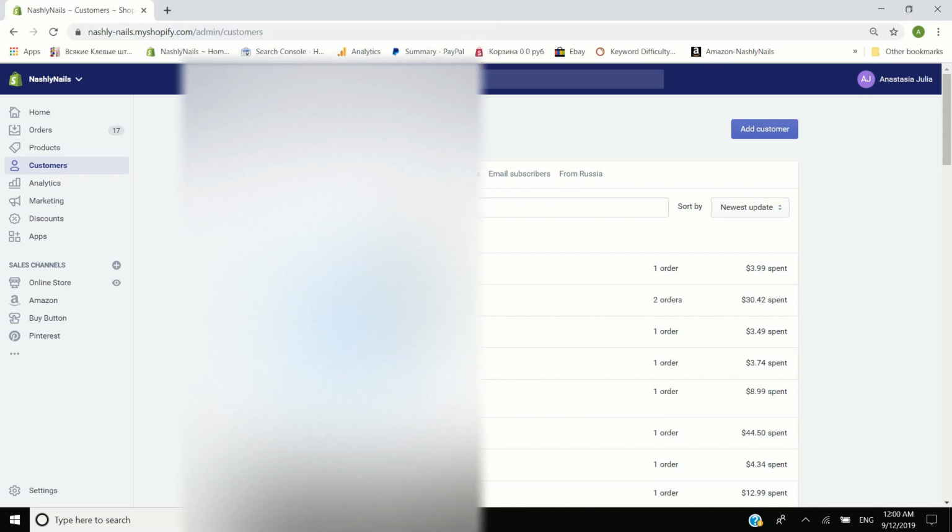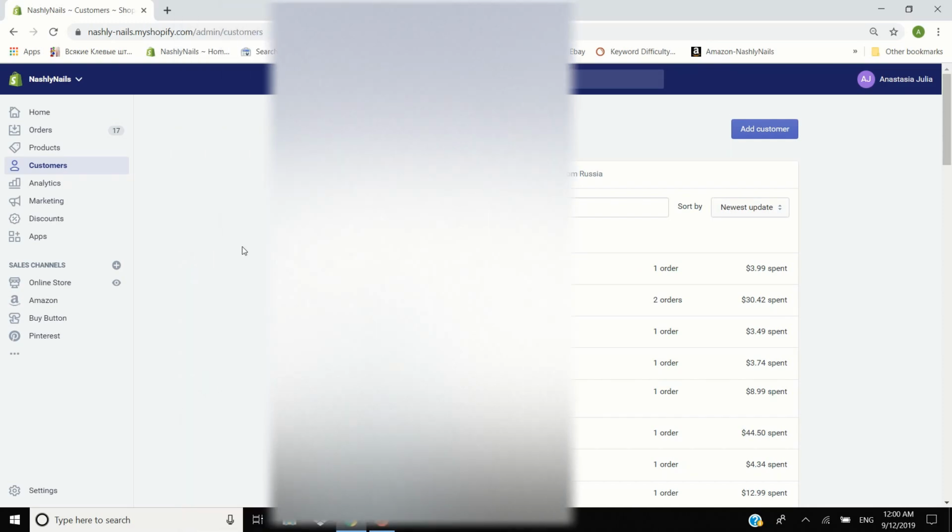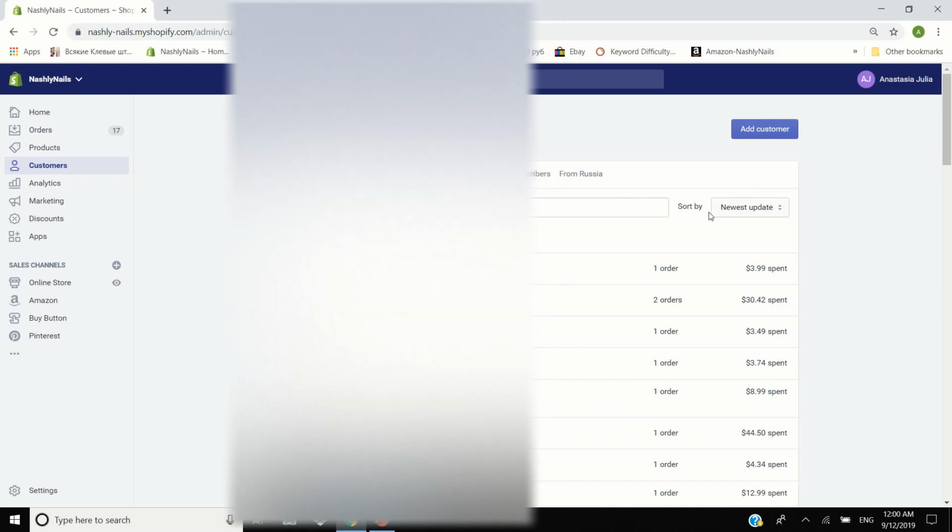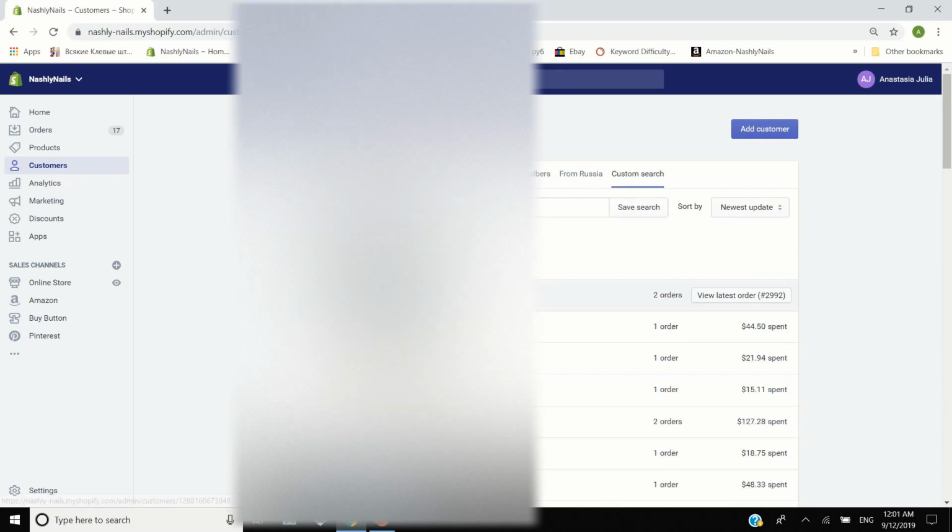And you can go through it and you can look at how much money people are spending with you, where it's coming from, which is very important as well. So in order to be eligible for accepting email marketing, they have to come through your store, because eBay and Amazon are not eligible for email marketing.